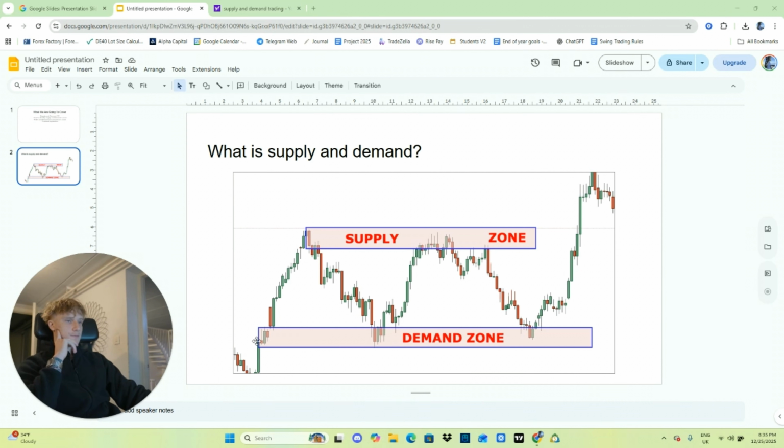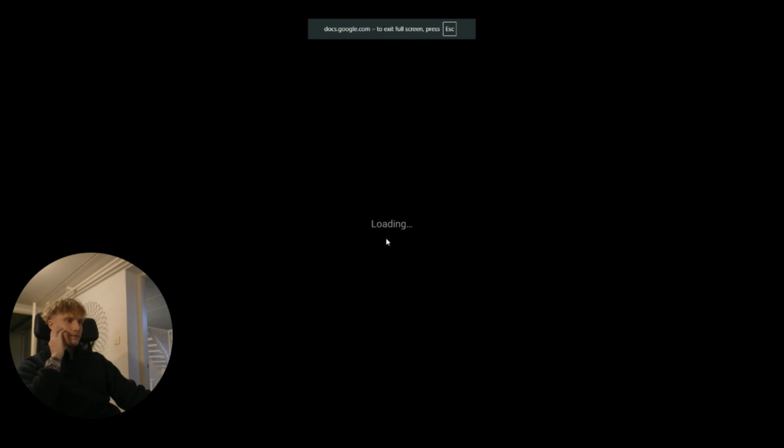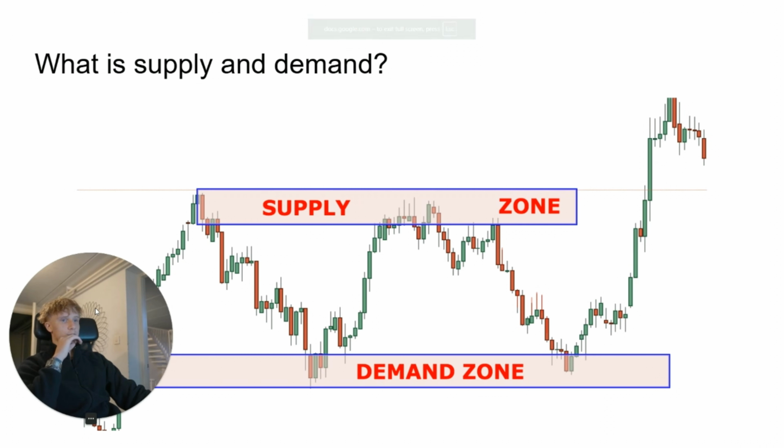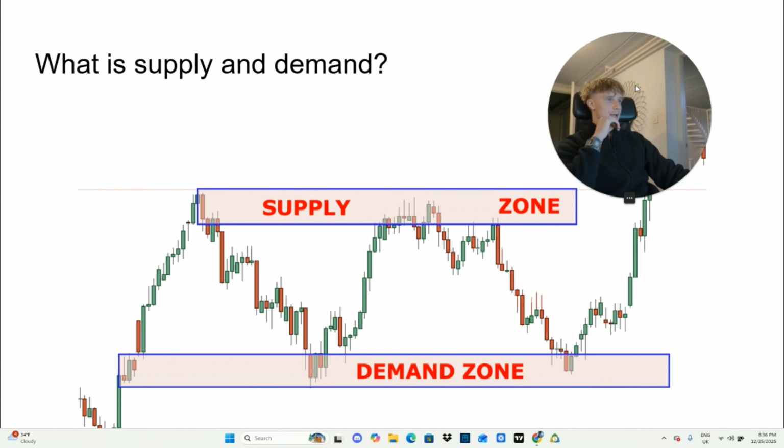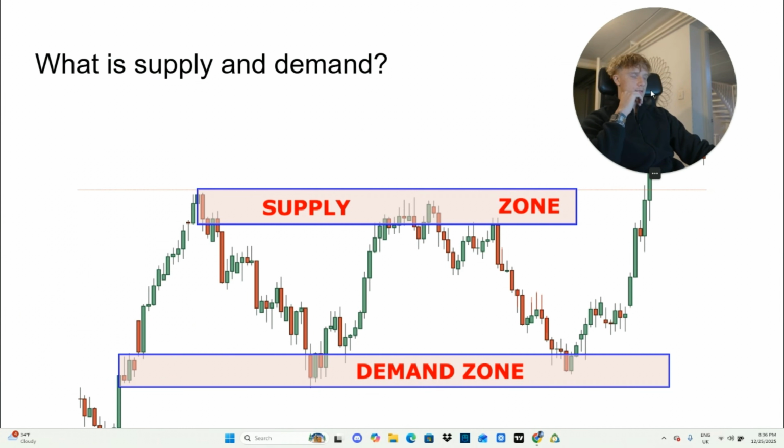And we can see after the bank entered the market, a big move happened to the upside. Then what happened? When price came back into this level, it then went up once again. When price came into this level, once again, it went back up. So why does this happen? Well, banks and institutions, let me go full screen. So this is actually kind of interesting. So banks and institutions, they are not allowed to enter all of their orders at once.